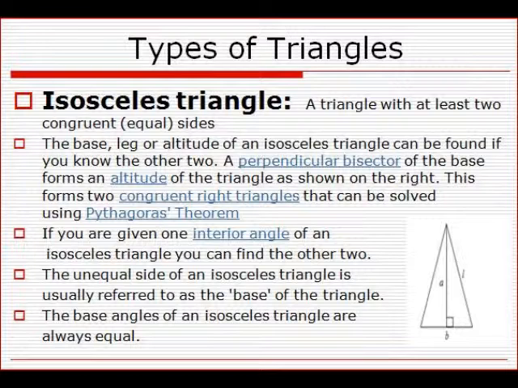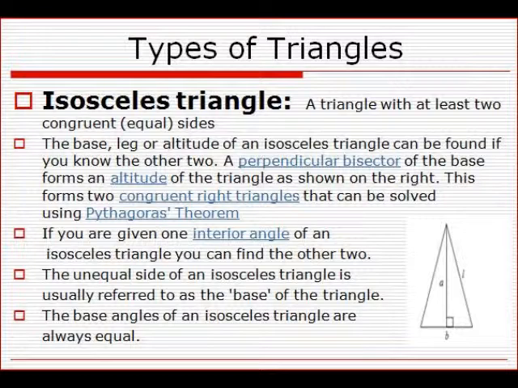We'll start with the isosceles. The word isosceles is pronounced I-sos-celes, with the emphasis on the S-O-S, or sos. It is any triangle that has two sides the same length. If all three sides are the same length, it would be an equilateral triangle. Obviously, all equilateral triangles also have properties of isosceles triangles.